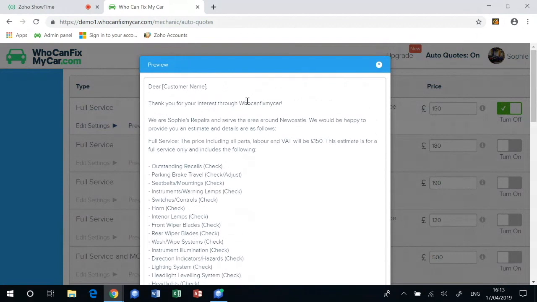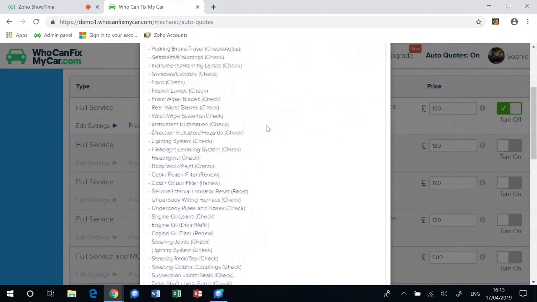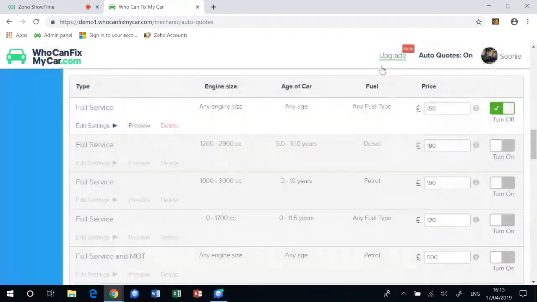Obviously, some vehicles require different filters, spark plugs, and oil, which can increase the price. Don't let this put you off setting these quotes up. Simply give the customer a call or message them when the quote goes out and explain that their vehicle requires a different filter, spark plug, or oil. So the price will be slightly different than what was quoted, but it would be the same wherever they went.